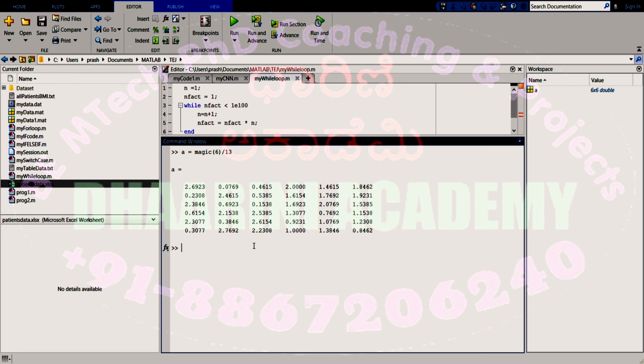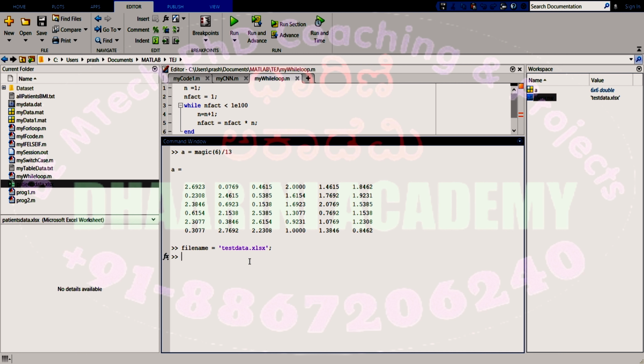So I create my file name, this is testdata.xlsx, and I want to write the matrix, correct?